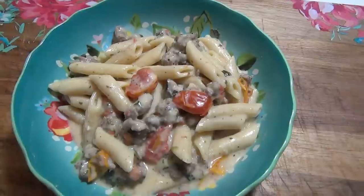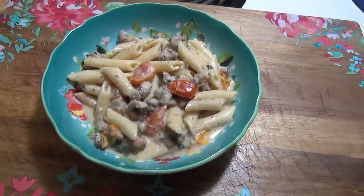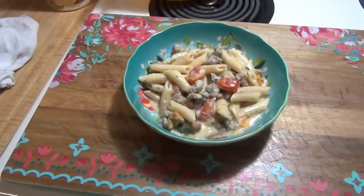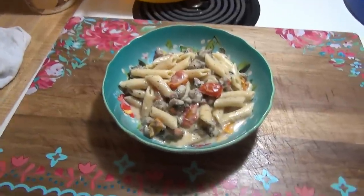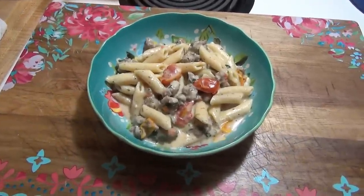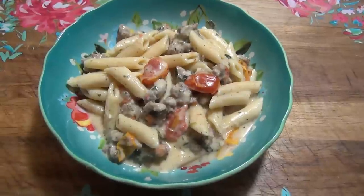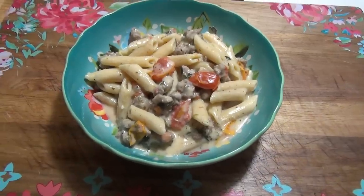Okay, here it is all plated up, and I already tried it, and you guys, it is so delicious. The sharpness from the Parmesan cheese and this cheese that I used are just really good. But I did forget to mention, if you can't find the Boursin or the other cheese that I used, he did recommend that you could just use 5 ounces of cream cheese, and that it would be fine. But I think that cheese really helped give it some more flavor. As I said, it's delicious.